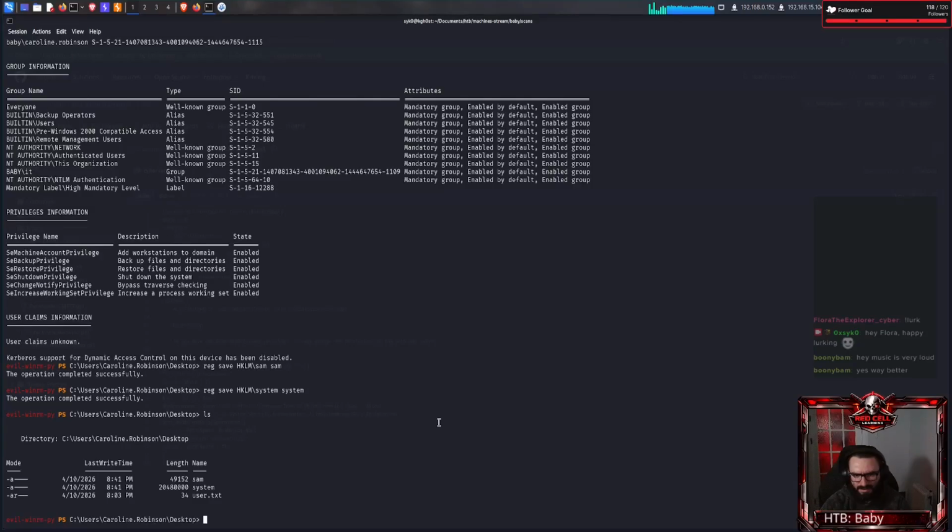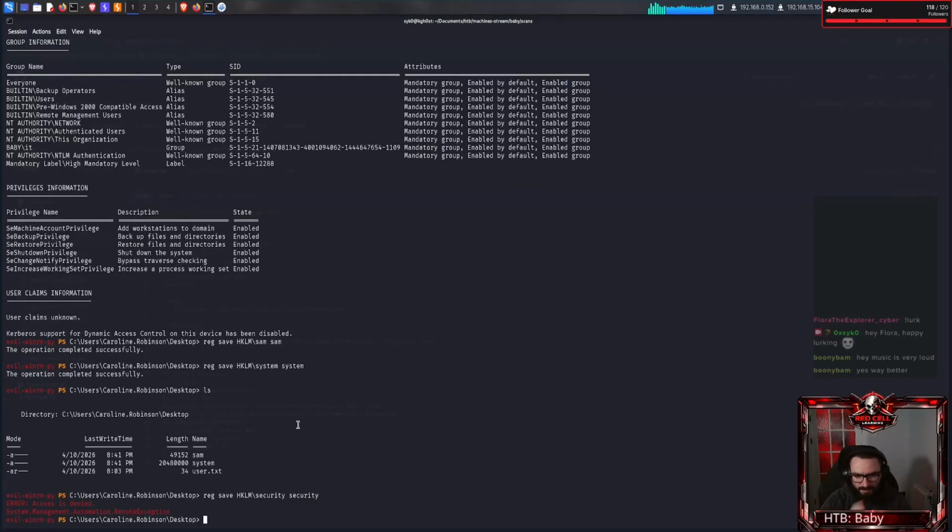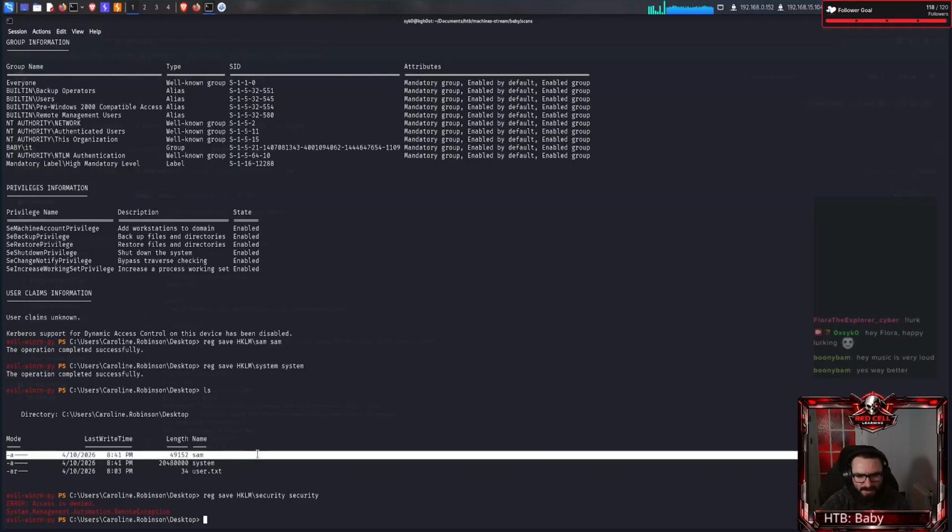Yeah, so we have SAM, SYSTEM and SECURITY. Is it SECURITY? Yes, it should be. It's been a while since I've done this manually. Nope, access denied. Doesn't matter, we have the two that we're actually interested in.